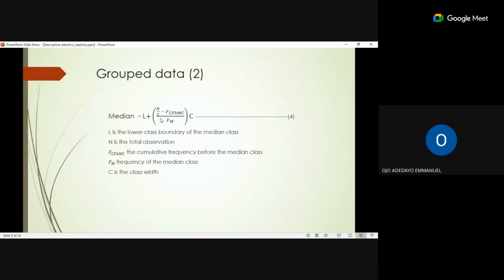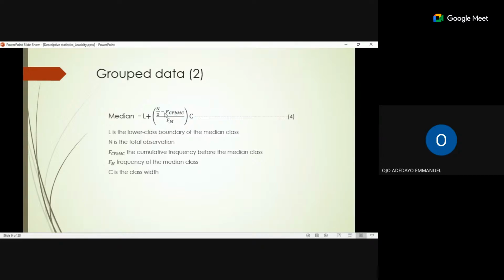Then if you see this one, that is why I have to put it like this, so that I'm going to be saying it one after the other. If you check a textbook, they will not simplify it like this. But I know my students, I know the people I'm dealing with, that I have to bring it down to the level that they can understand. So that's why I simplify it like this.